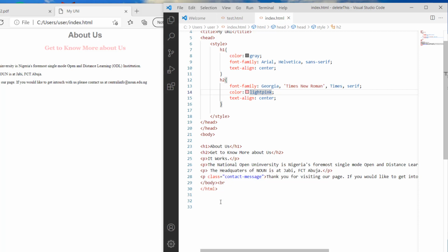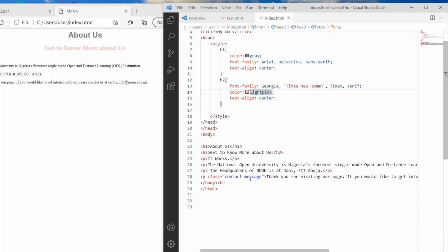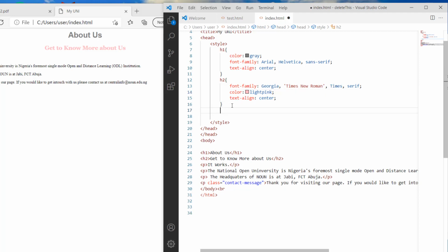In this case, I've defined a class called contact message. So this is to enable me to just target this section, and any element that has an attribute of this class contact message will have a styling that I can specify for them. So to do that, I come over to the head place and use this syntax dot contact message.